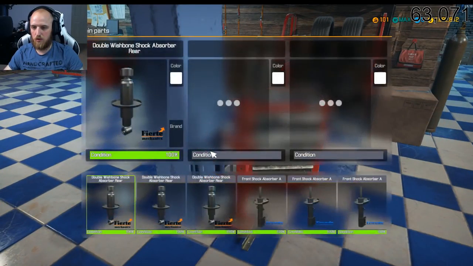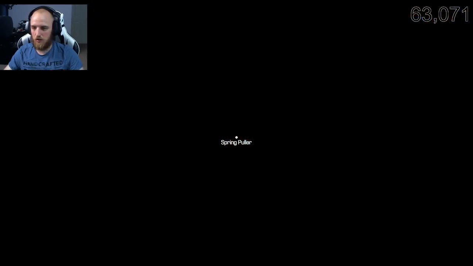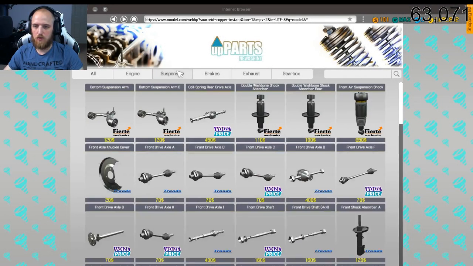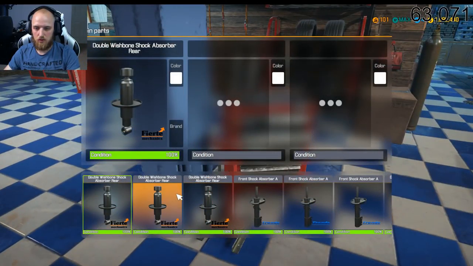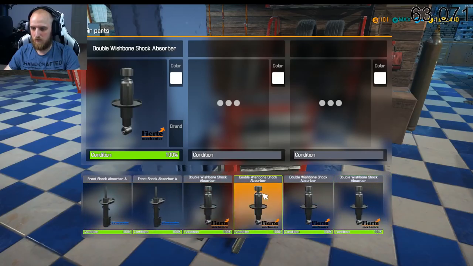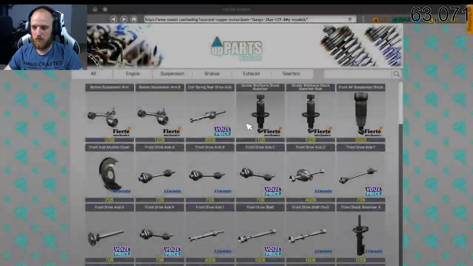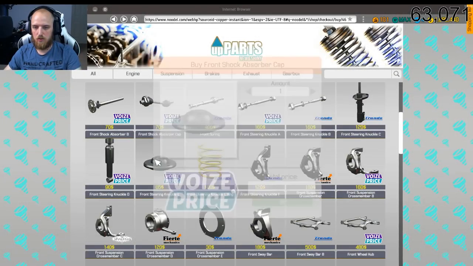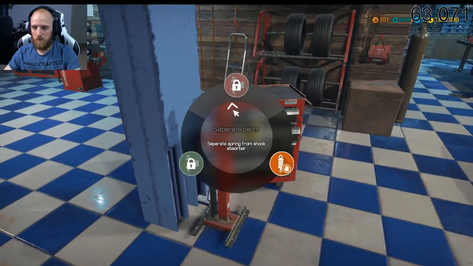Right, so I want to install parts. Double shock rear. Right, so we don't have any. I need suspension, double shock absorbers. I'll build four sets just to be on the safe side. Right. So I need some top mounts as well. Cool.